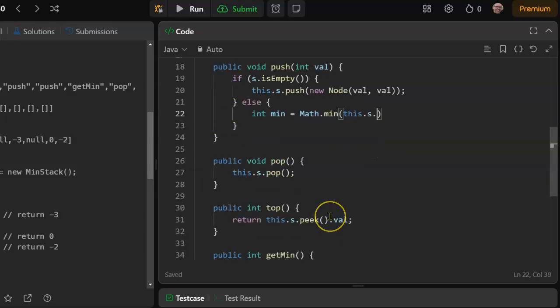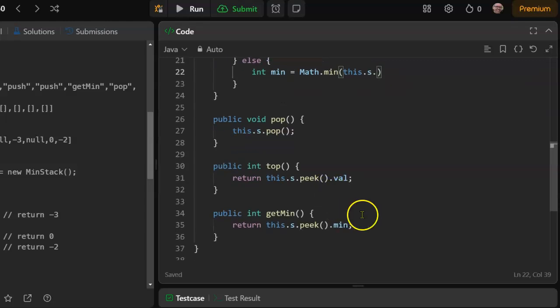This is the same thing we're doing right here, get min. I wonder if we should just call get min. Math min, get min.